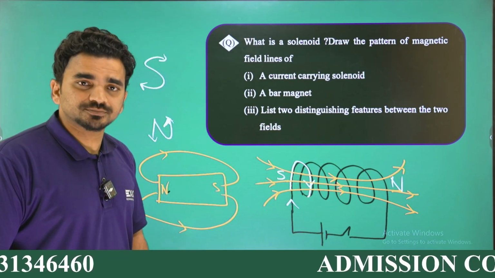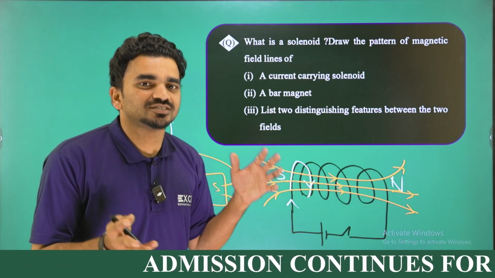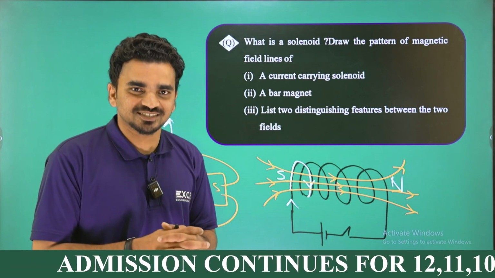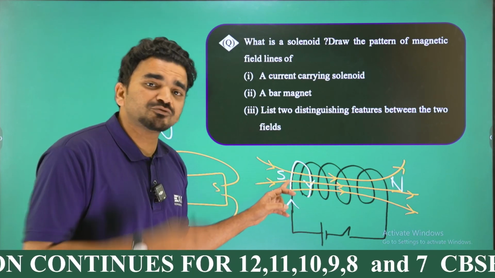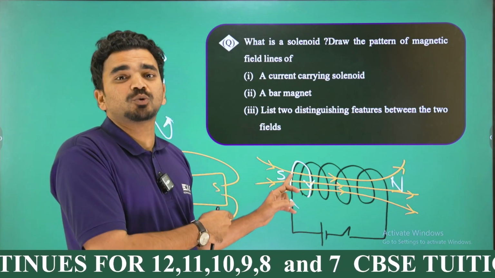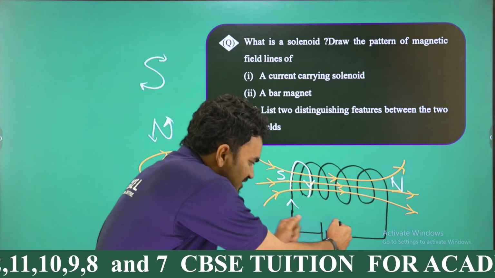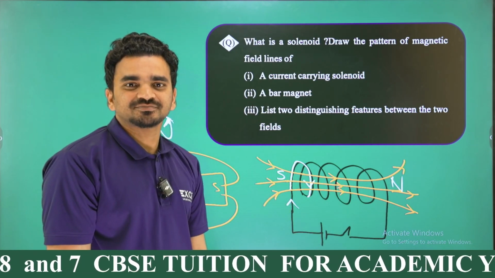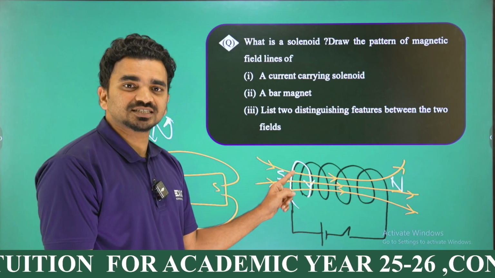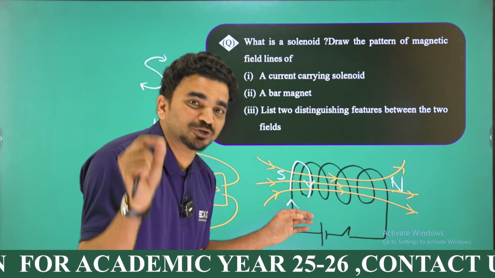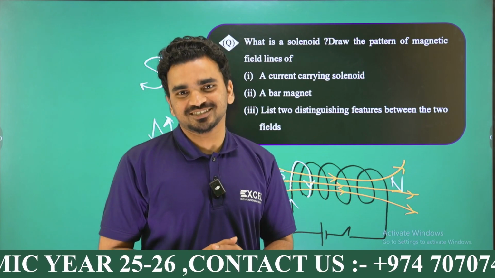Second comparison point: the magnetic poles of a solenoid can be changed. We can interchange them. When the current is clockwise, this end becomes the south pole. If you set the current anti-clockwise, then here it will be the north pole. How can you do that? By changing the terminals of the battery, just reconnecting the battery. If you keep negative here, the current automatically changes direction. Whenever you change the direction of current in a solenoid, the magnetic poles also change.